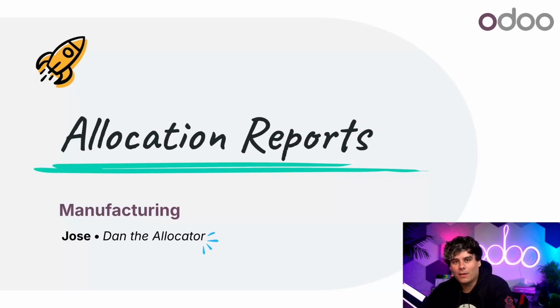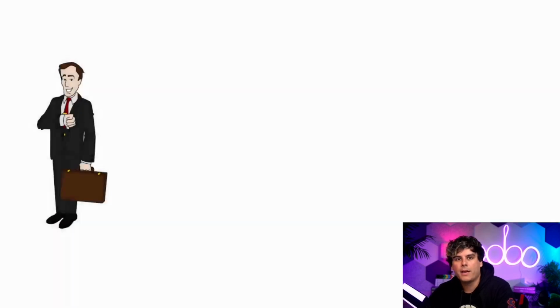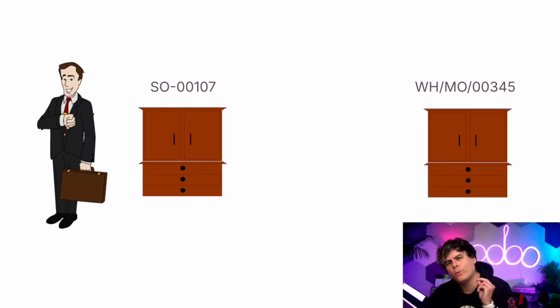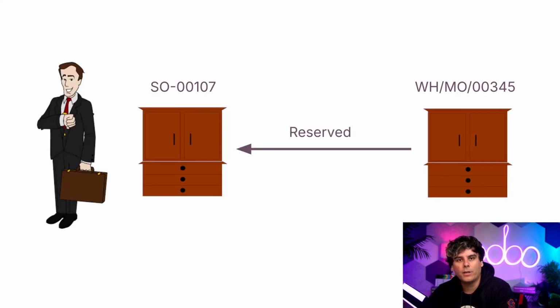Anyways, as you may have guessed, we're talking about allocation today. You see, when products or components are manufactured, we sometimes want to use them to prioritize certain sales orders or manufacturing orders. For example, maybe we have a super important customer who has just ordered one of our cabinets. We get a lot of cabinet orders, but this customer is so important that we want to send them the very next cabinet that we manufacture. Well, by using the allocation reports feature inside of Odoo's manufacturing app, we can quickly reserve a cabinet from our next MO to make sure it gets sent to the VIP customer and isn't used for a different order. So, enough chit chat. Let's jump into our database and see how that works.